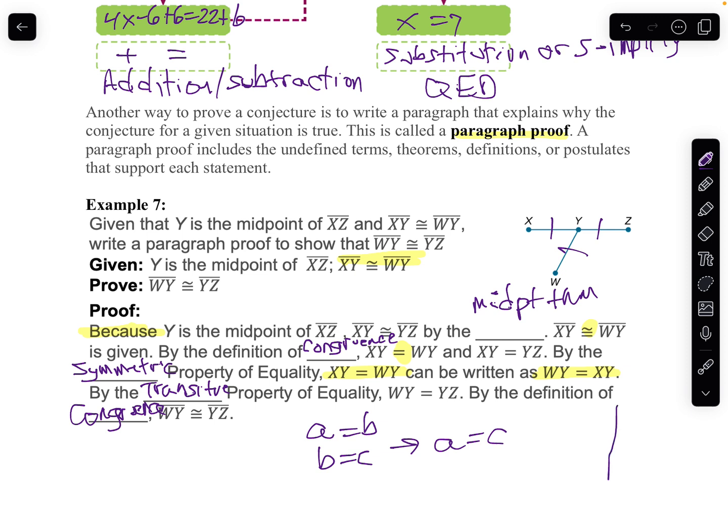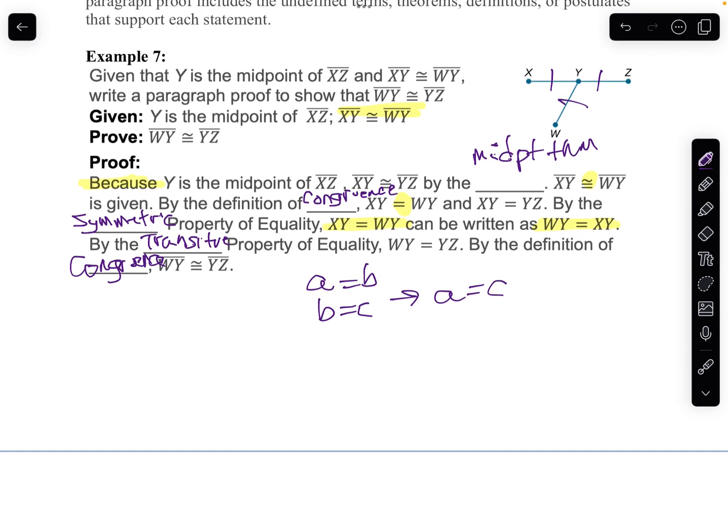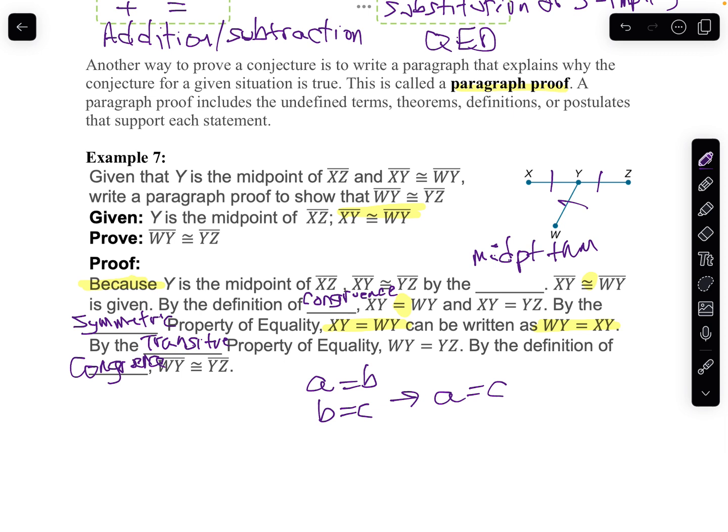Now I will tell you, you're probably going to have some questions on your assignment on this, so make sure you use your time in class. And proofs are the one exception. Usually I don't help you on a test or a quiz, but I will help you on a test or a quiz on proofs until you get it, because you will get it eventually. Some of you are going to get it by the end of this chapter. Some of you are going to sit there and struggle and keep on working, and you've got to be persistent, and then all of a sudden one day you're going to say, these are easy. But until you get to that point, you're going to have some questions.